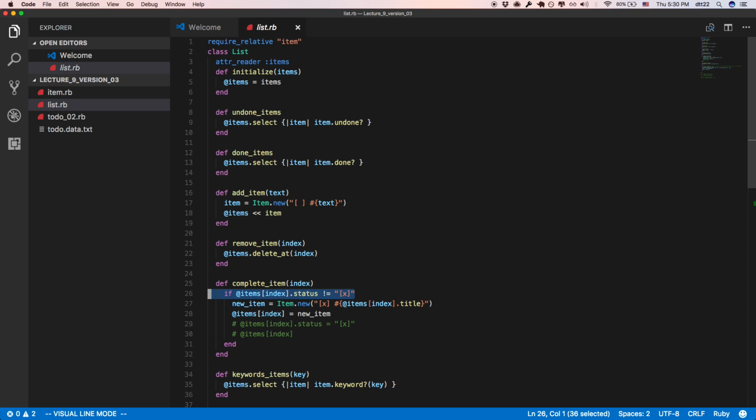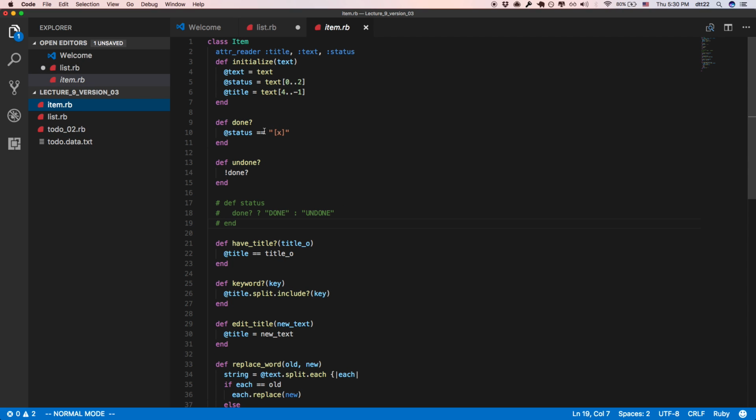What are you checking here? Status, right? So are you asking not done? Right? So let's not repeat ourselves. So later, if you change the logic over here, everything still works. If you change this to maybe this bracket, you don't have to change it anywhere else. That's the idea, right?